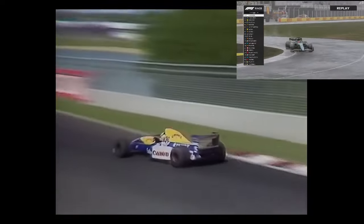Into the turn one complex. Still using that curb. Nigel really likes to use that inside curb. I notice Riccardo Patrese does not use it as much. It's not harmful to the car in any way to run the wheel up on the inside like that. It's very, very unloaded, those wheels. And it sometimes helps to pull the car around if you've got just a little bit of understeer. Helps to make it rotate, as they say at the Skip Barber driving school.